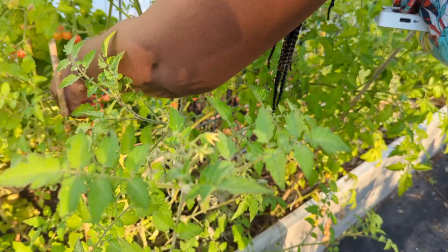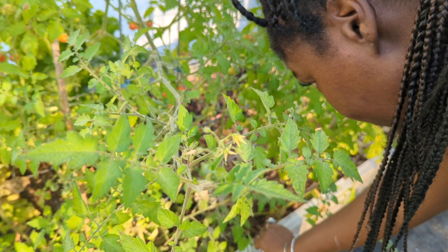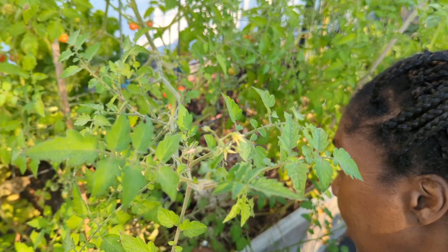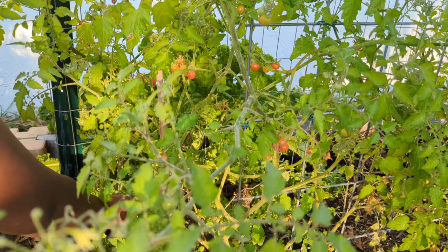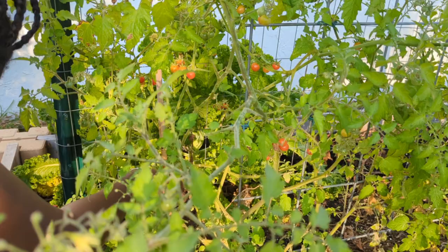I'm really glad I didn't remove this one - it had a lot of disease to begin with. Another thing you want to do with your tomatoes is remove the lowest branches closest to the ground. That's a tough thing because my lower branches are also loaded. But what you can do is transplant the lower branches into pots or to other areas of your garden. One thing about tomatoes that is wonderful - you can just take a cutting off a tomato plant, stick it in the ground and it grows. So if I take the lower branches, I'll just stick them in the ground and let them grow.